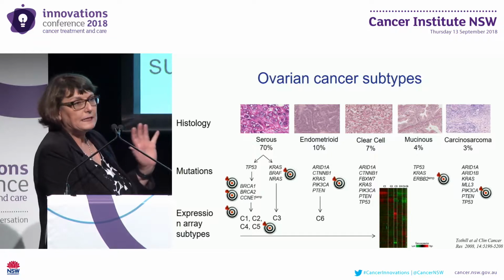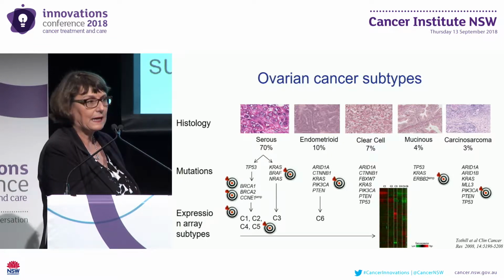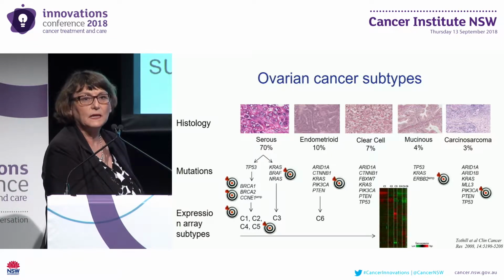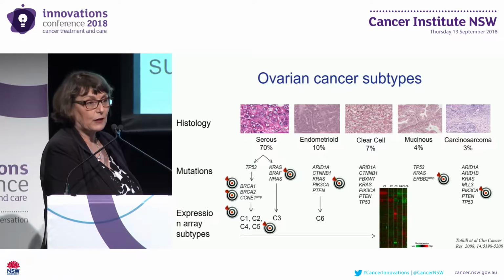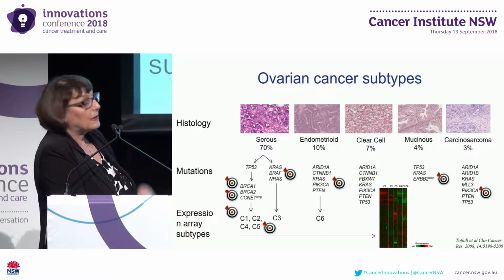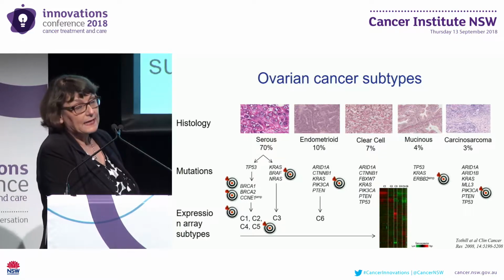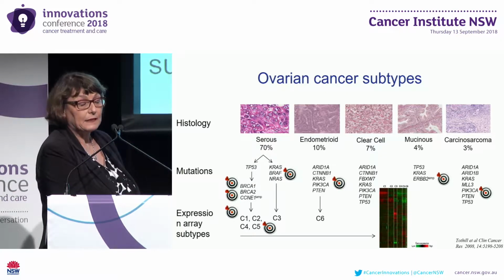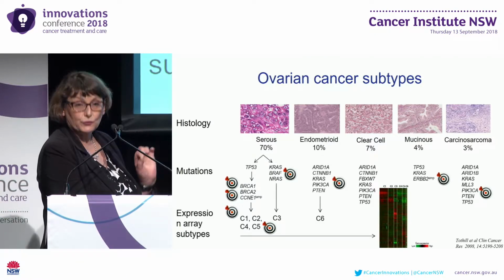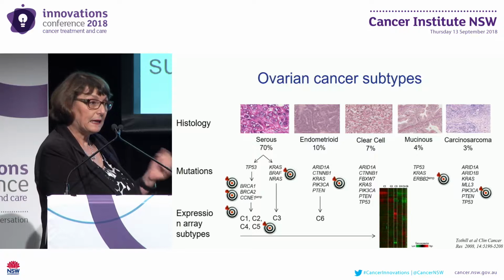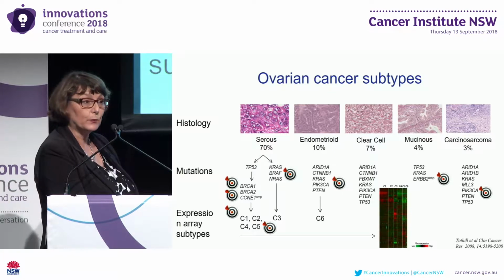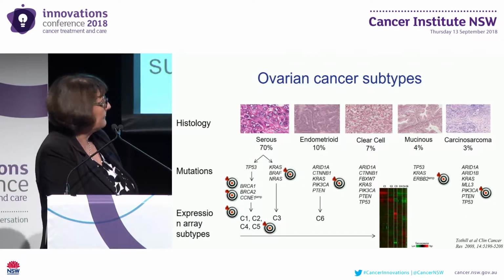So as you can see, it's a really very complicated landscape, and we shouldn't be surprised that all of these different cancer types don't respond equally to standard treatment. But luckily, in understanding these different molecular features, we're seeing changes that are actually new treatment targets that could be indicating different treatments that we could use in ovarian cancer.